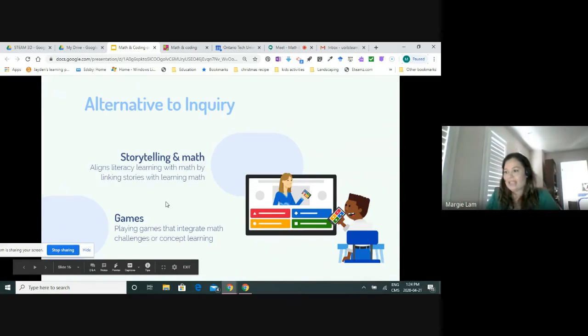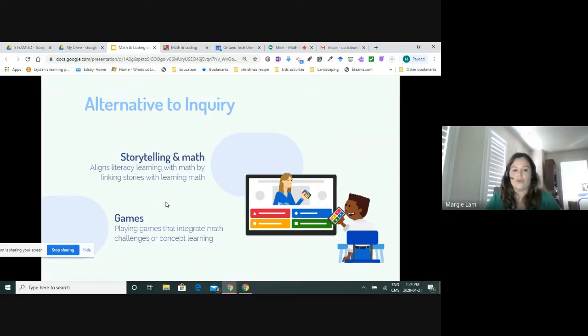Some alternatives to that are, as I mentioned, games. I do like to mention games where the math is integrated in the storyline. So I'll do a comparison with something like Prodigy. Prodigy is nice. It helps students practice their math, but it doesn't necessarily involve them using math in the gameplay. So I particularly like to use games like adventure games where they actually have to apply math concepts, or coding where they actually code a game and they have to create ideas around how others will learn about those concepts. And then there's storytelling in math.